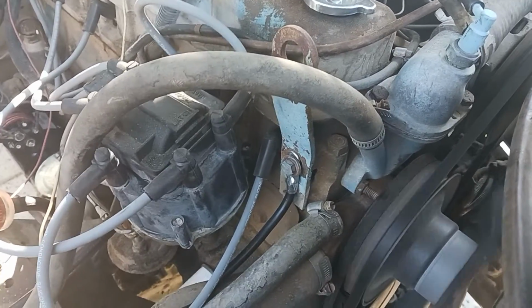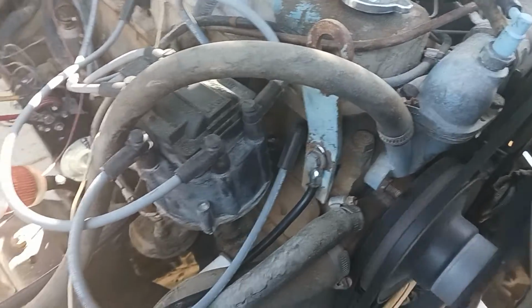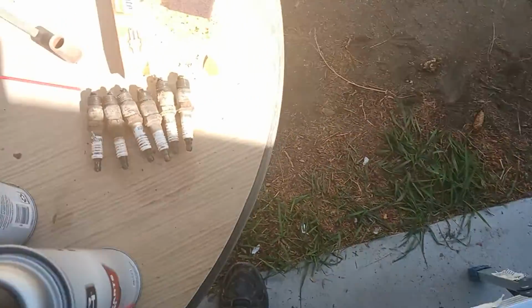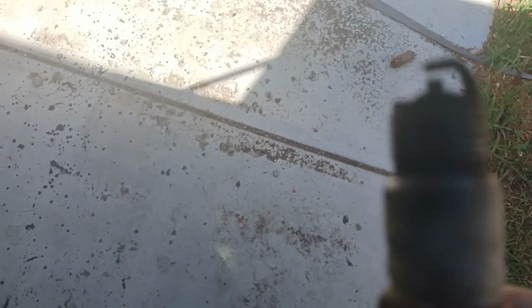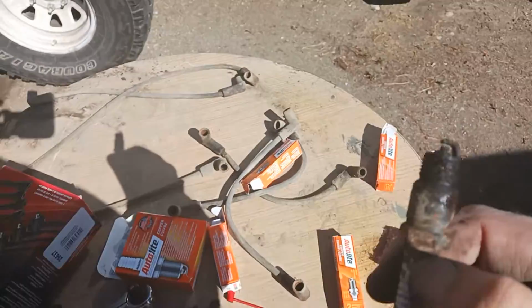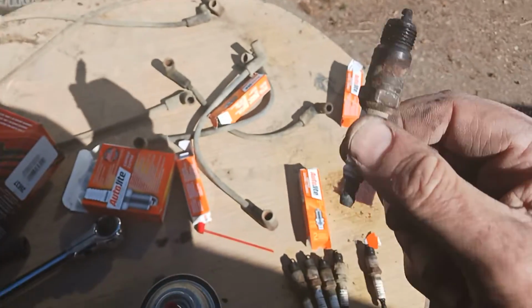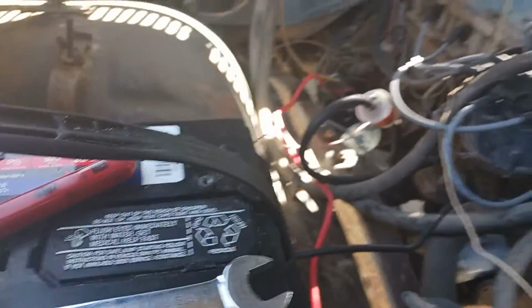And then we're going to adjust whatever couple of valves back there are ticky-tacking. Here's the spark plugs. And as you can see, I would say 90% of them, or 95% of them, are just fouled, carbon running rich, except for number one. Number one is a little oily, so might have a little oil control issue with number one, but hey, 5 out of 6, not bad.